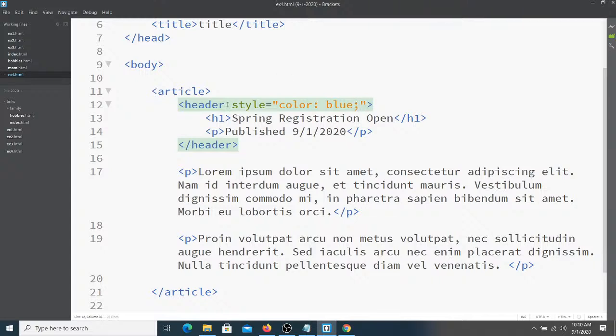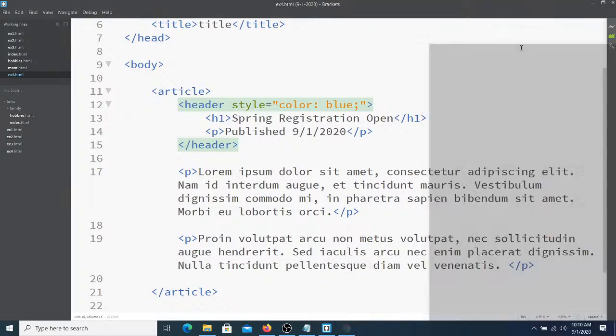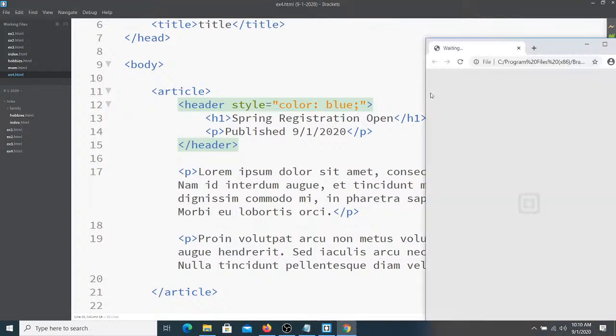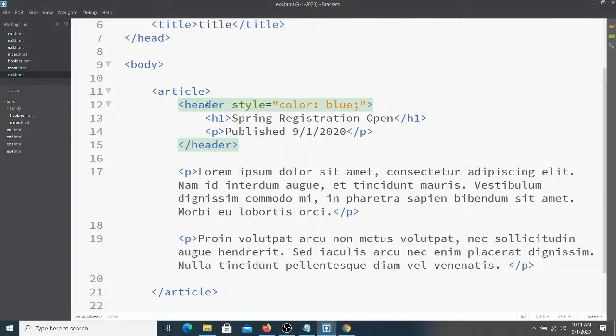What that does with an inline style is from here to here, everything's going to be blue. I think I might have to reset this. Hold on. There we go. Okay. And so notice that the H1 and the paragraph are blue, but the subsequent paragraphs are not. So the way an inline style works is that whatever I do style equals from here to wherever the tag ends, that's where it's going to be applied.